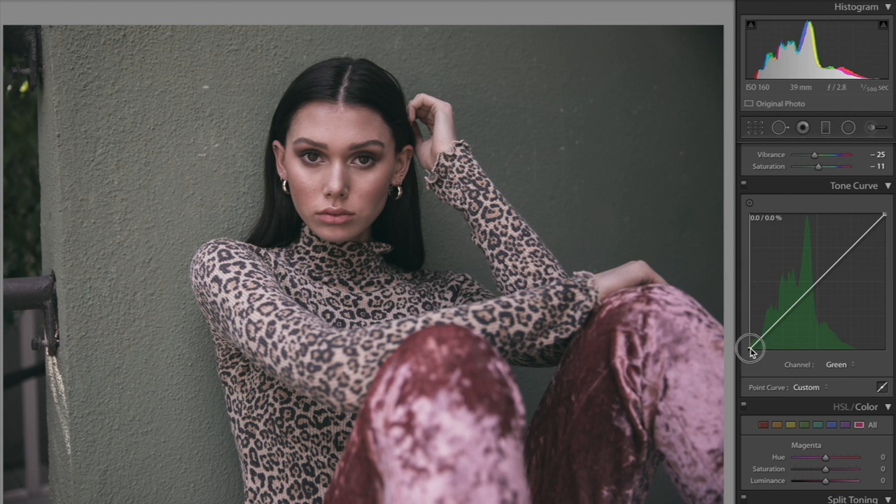Then we're going to tackle the green channel. That is not what it's supposed to look like — we're kind of messing this up. Don't worry, this is just the troubleshooting that goes along with working in any program. I'm thinking once I add the blue it'll come together. If it's still looking terrible, we're going to have to fix this one.